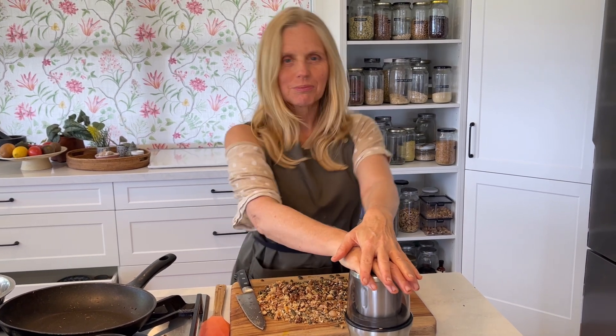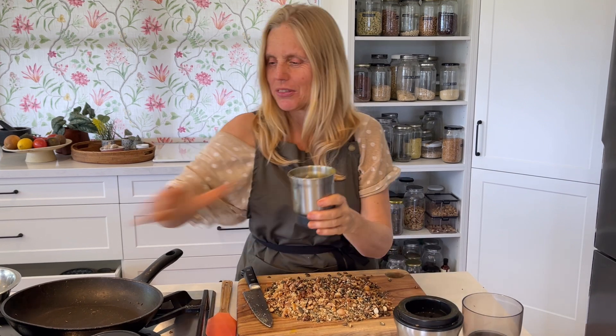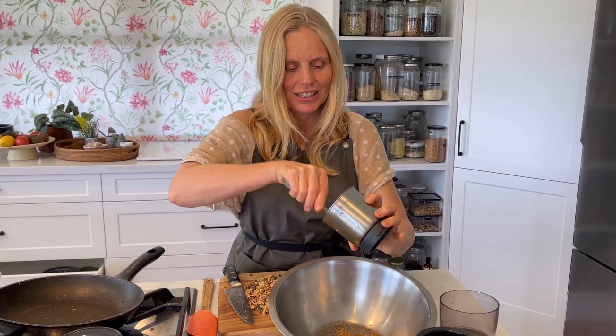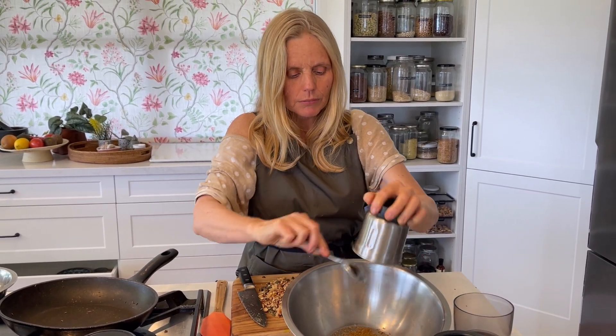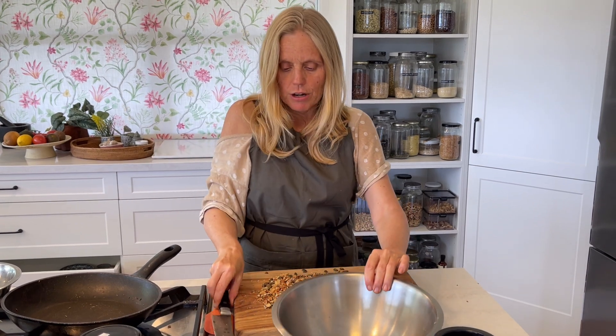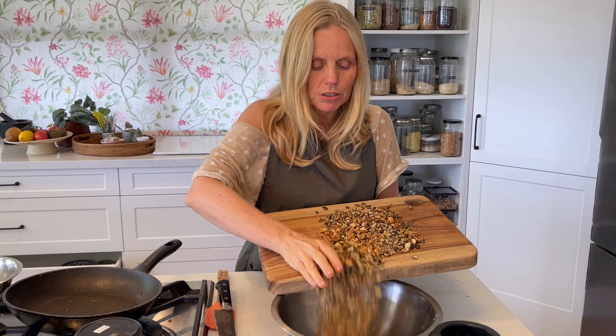The smell is sensational. We're going to put that into a bowl. There's something very magical about coriander seeds being freshly ground rather than buying coriander powder, and by dry roasting them it just brings out more flavour. Same with the cumin — but you don't want to do it too long, just two minutes. Not more, because you can burn the cumin. As soon as you smell the cumin, it needs to come off.